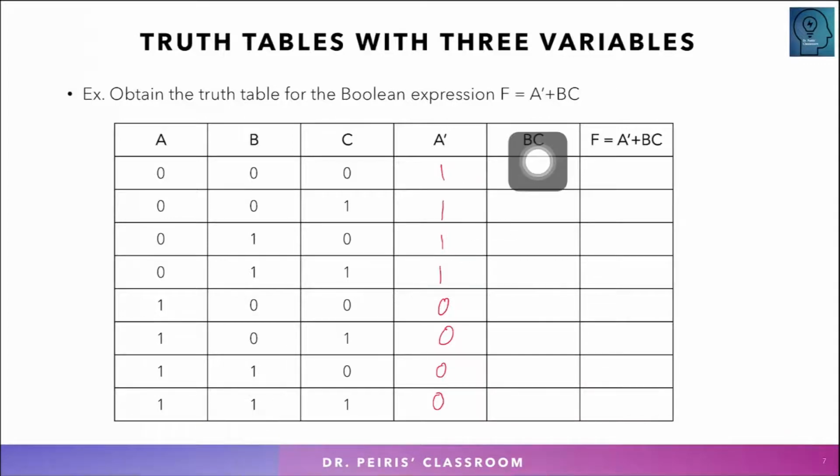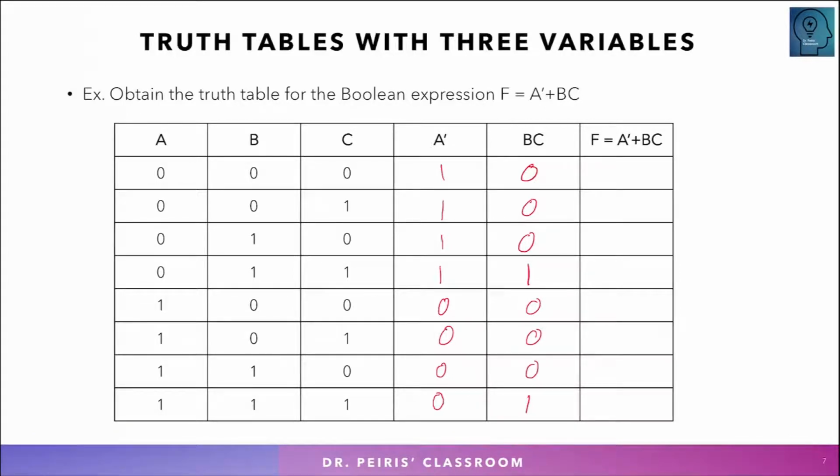And then we do the AND between B and C. So we look at these two columns B and C. Only if both are 1, the output is 1. So you can look at which rows have both 1. This row has both 1, which means it's going to be 1, and again this one has both 1, so it is 1, and everything else has a 0. So this is 0, this is 0, 0, 0, 0, 0.